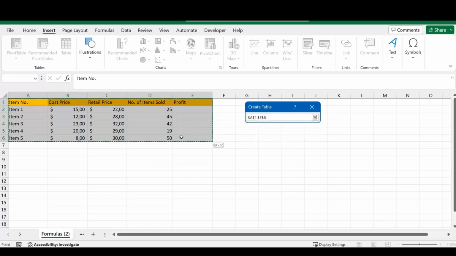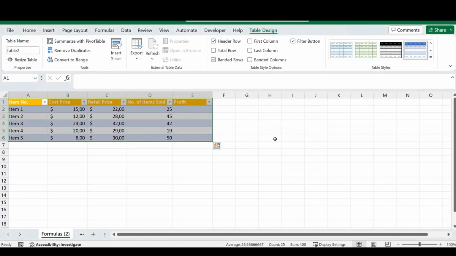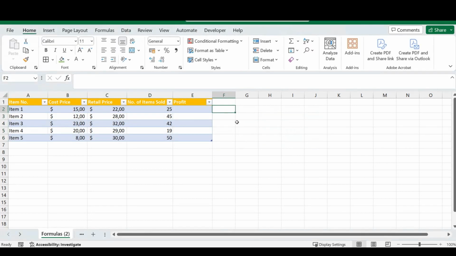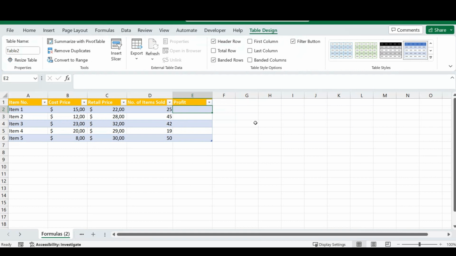So we can simply select the range that we want to include in our table and we can select OK. You'll see there is a change in the look of your table, but now it is set up to simplify this. You can then just type in your formulas.